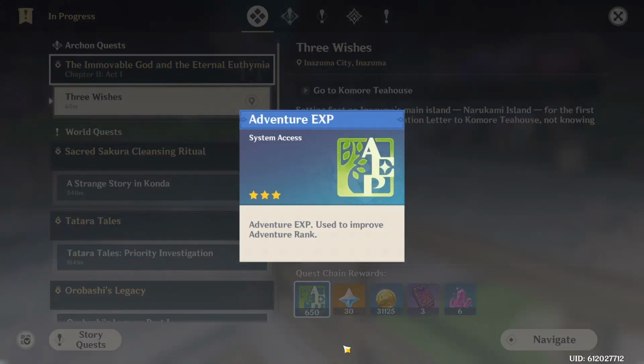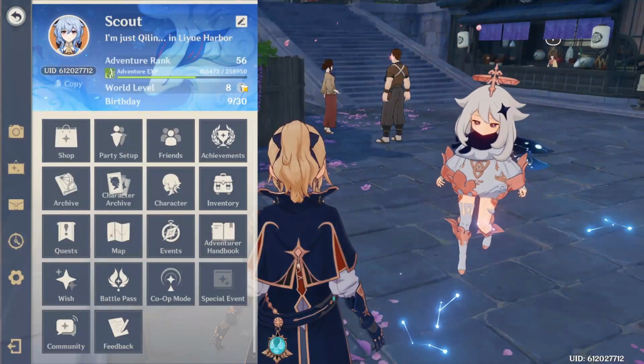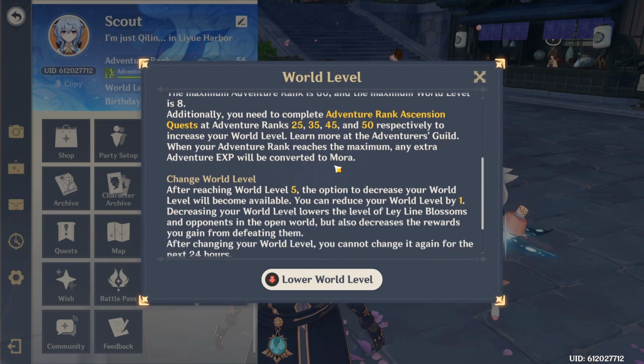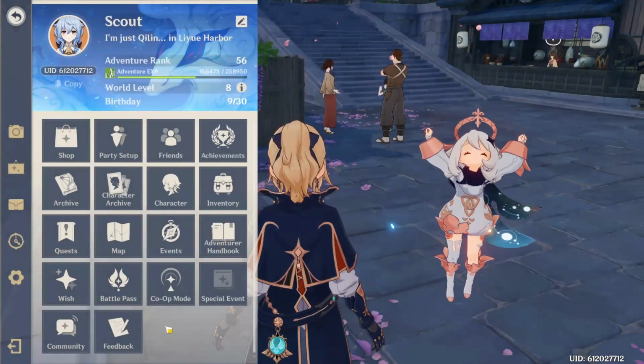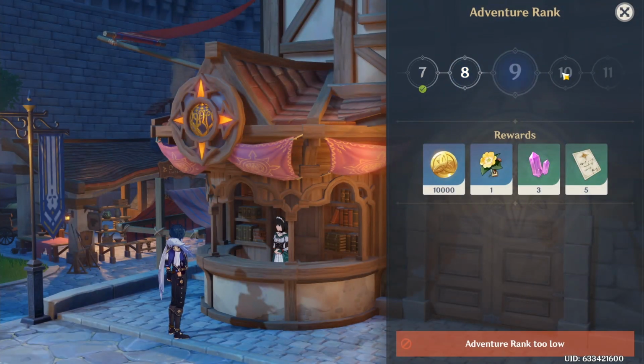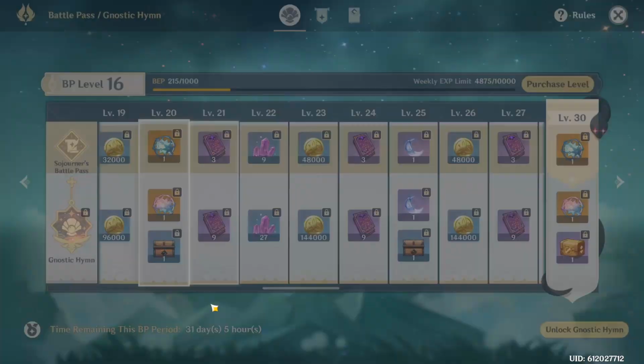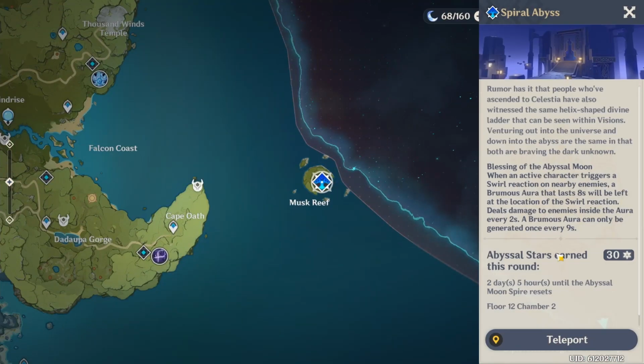The primary experience system is Adventure EXP, which determines your adventure rank, or AR. This is the player's level, not to be confused with the player character, but rather the level that you are. AR governs monster levels and is a prerequisite for quests and dungeons. There are also several features that unlock once you reach a minimum AR, such as the Battle Pass, which grants extra rewards every month, and the Spiral Abyss, which is the endgame dungeon that resets every 2 weeks.